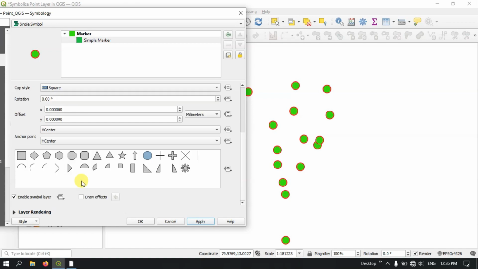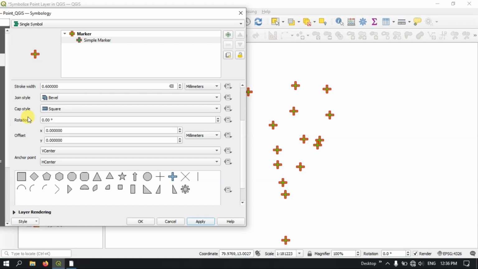Now you can choose the point symbol from here also. For example, if I would need this cross fill, I can choose it, hit the button apply. You can see it has been changed. Now here you can set the rotation.